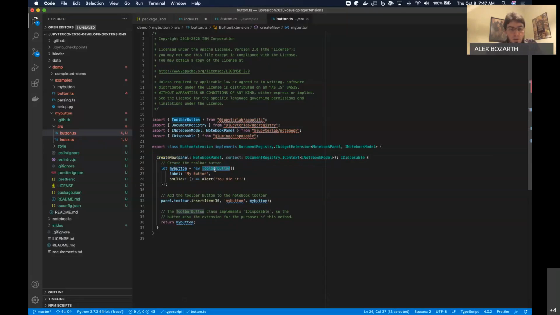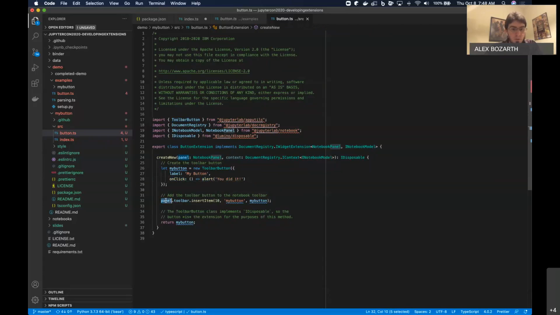Toolbar button is part of JupyterLab. It allows you to create a button that's designed to be added to the notebook toolbar. We give it a label and an on click. In this case, the on click is an alert, "you did it," just a nice little alert so we know it happens.